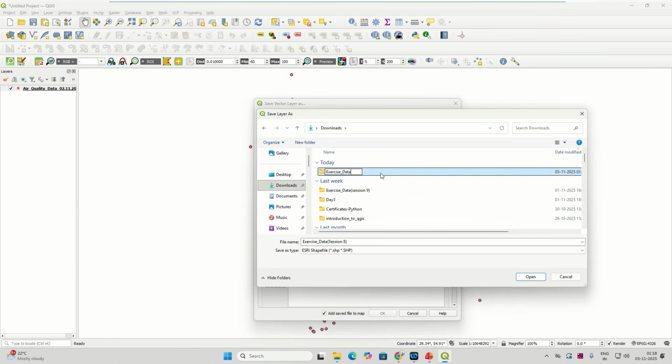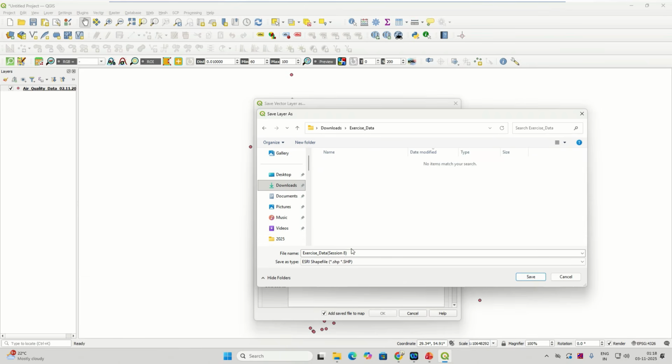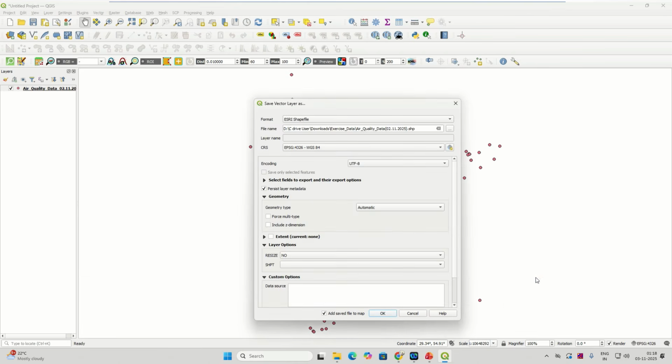Okay, and then you save it again with the same name, air quality data from 2nd November 2025. Then save. The CRS is 4326, and then you can click on OK.